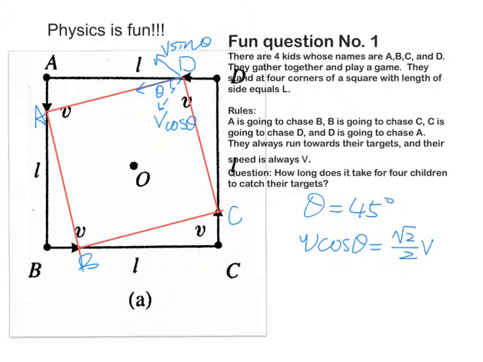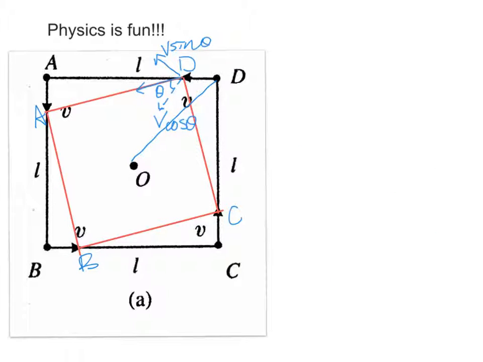And the displacement traveled in this direction is amazingly simple. It's just from Q to D, which equals L times square root of 2 divided by 2. So we simplify the direction changing situation, and time t equals our new displacement over our new speed, which is L over v.